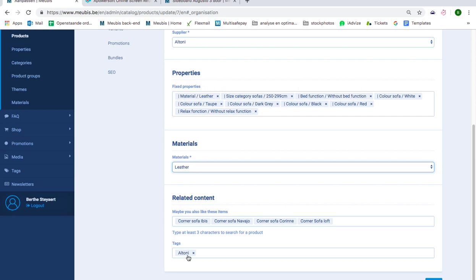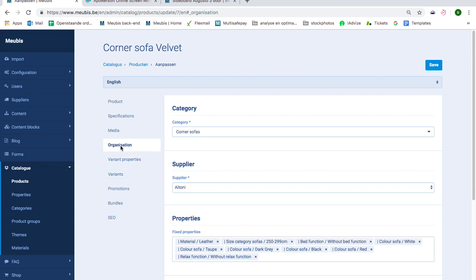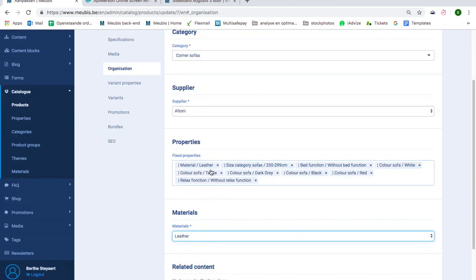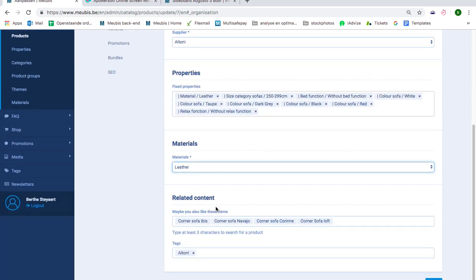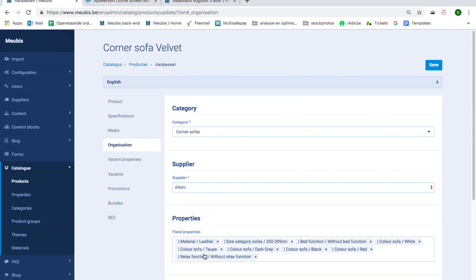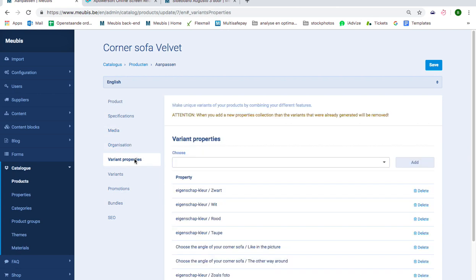And in the tag, you always fill in the supplier so that we can filter in our backend on suppliers. So to summarize, organization, you want to fill in the category, supplier, the different filters that are required for that specific product, the material, the related content, you can choose whatever that is, and then the tag is the supplier.